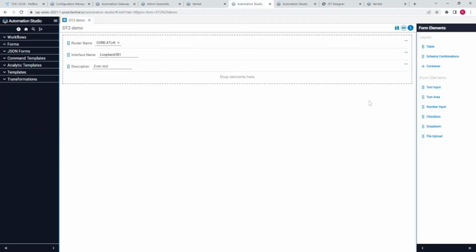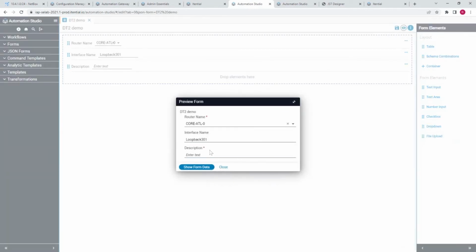So that's the form. Oh, and one of the cool things here is, again, JSON. When we create the form, it's going to generate the JSON schema based off of how we create the form, and we can test it out. It's very similar to how we do the transformation in that canvas to be able to test it out. So this is the form that I've created.